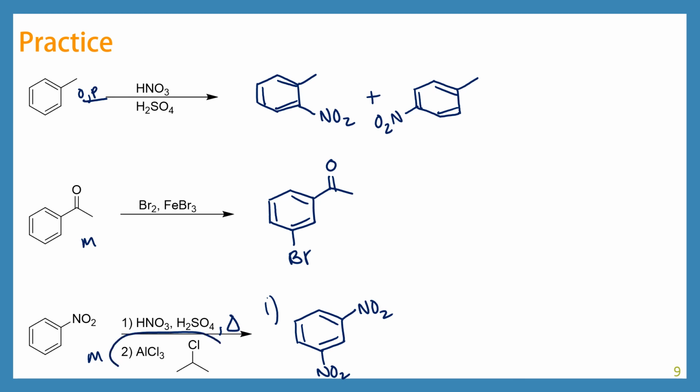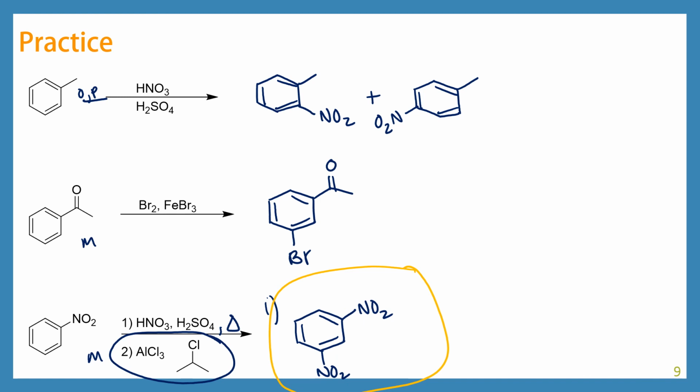Step 2 is asking us to do a Friedel-Crafts reaction. So I want you to think back to when you learned about Friedel-Crafts and then you learned about the limitations of Friedel-Crafts reactions. One of the limitations was that on a deactivated ring, Friedel-Crafts just will not occur. And if you look at the product we just drew, we have 2 nitro groups on here. Not only are these groups deactivating, but there are 2 of them. So this is just not going to happen. Our final product will be our product after step 1.